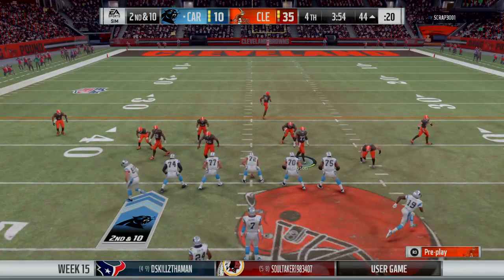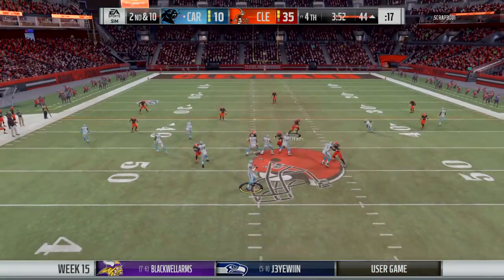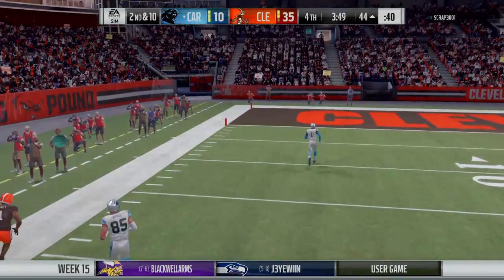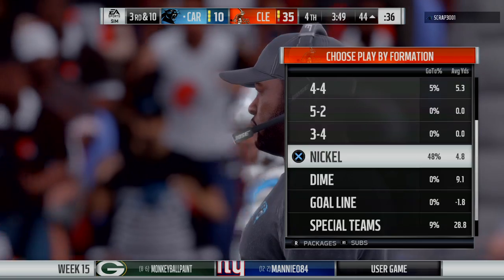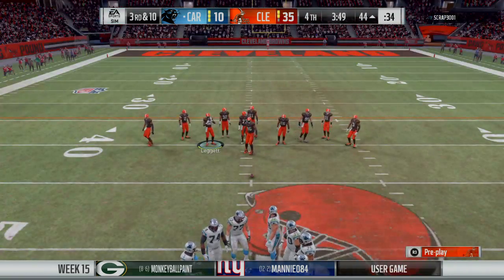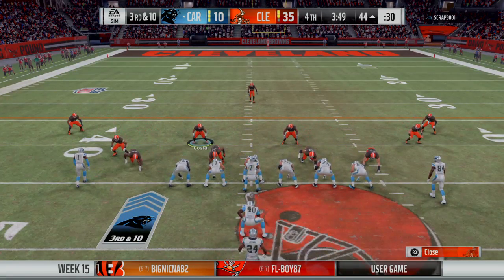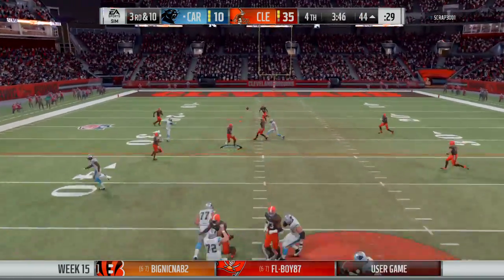So the D-line's going to spread out. Mahomes will try again on second down. And he overshot him there. It's out of bounds, incomplete. George Kittle, the receiver that he was looking for. And it's third down. This defense was definitely alert to the possibility of the deep ball, and they were more than ready for it. They've got the lead, fourth quarter. Maybe can expect more passes like that down.